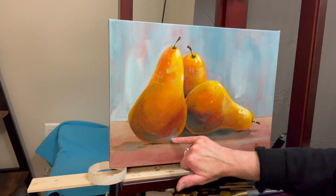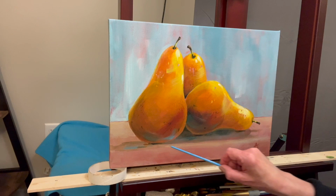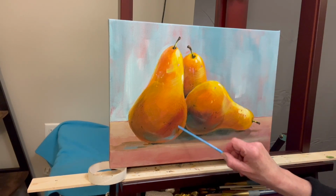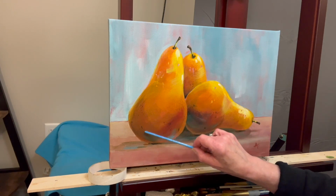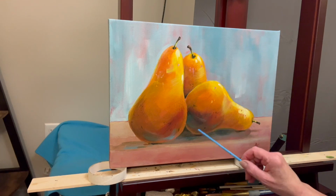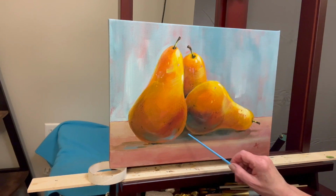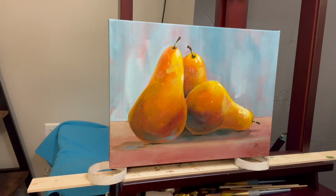You don't have to have it everywhere. I have quite a bit of it, but having a little bit of a lighter edge also will make it look rounder. Have your darker area inside here. It's why in art school, you'll paint spheres, cones, squares, and you'll practice just some light bouncing off of whatever it's sitting on. Okay, I think that pretty much sums it all up.